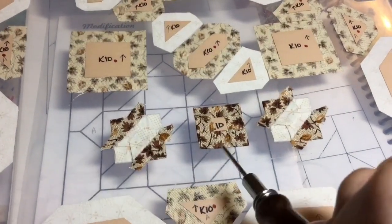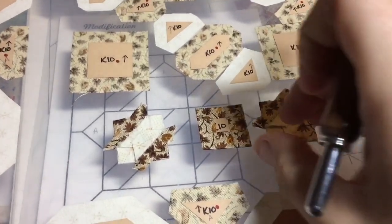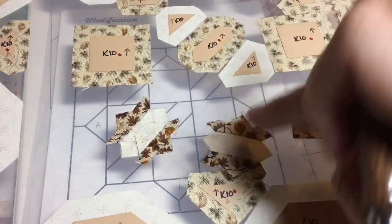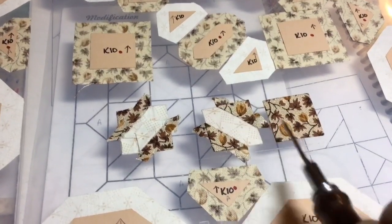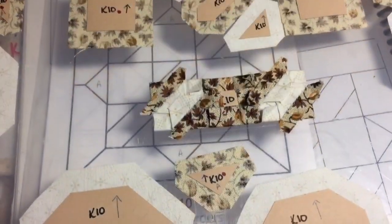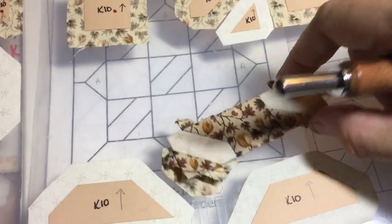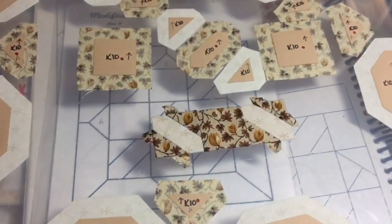Here I've got all three of the units for this bottom row completed. So I'm going to attach them into the row, and it is directional because it's got these little buds that have to go up. So that's my directional on my fabric. I'm going to attach these together and then move up to the next row. So here's this row that is assembled, and all of my little buds point in the same direction. Now I'm going to work on assembling this row.